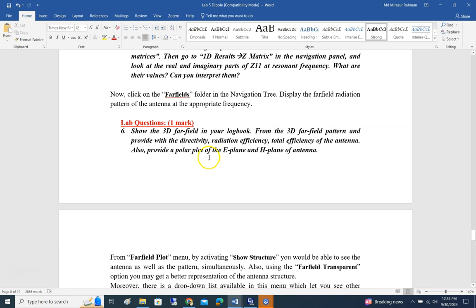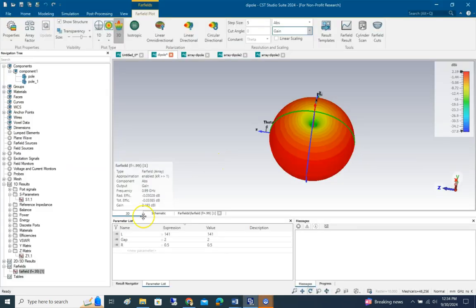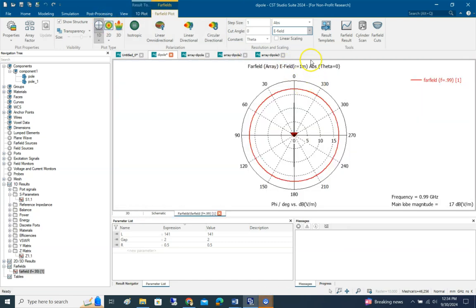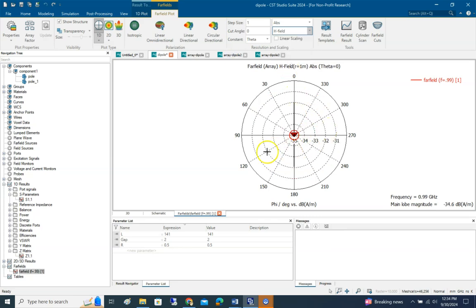Also provide a polar plot of the E plane and H plane. There should be radiation efficiency as well, which is here, and the total efficiency. You can see the realized gain, the E field and H field. Let's go to the polar plot. That's the E field and that's the H field.